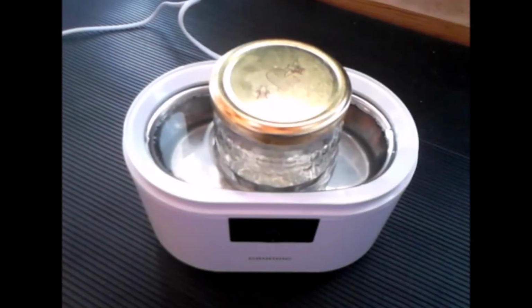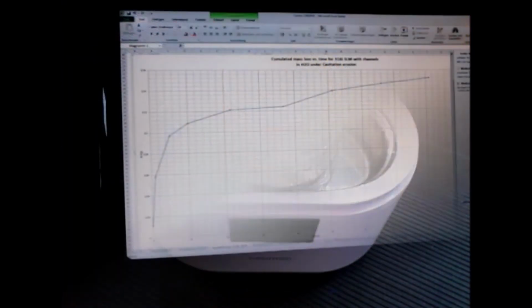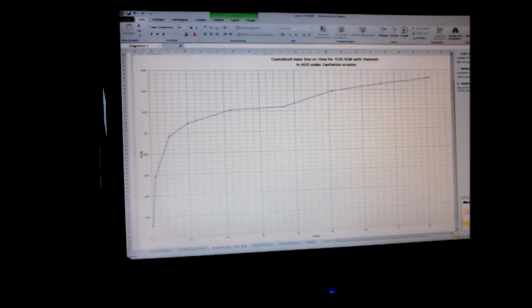After a defined period of cavitation erosion, the sample is taken out and cleaned in the acetone ultrasound bath for 5 minutes again. Then it is weighed. This will give the second point of the mass loss versus time curve. The final graph of the mass loss is unique for each tested material.